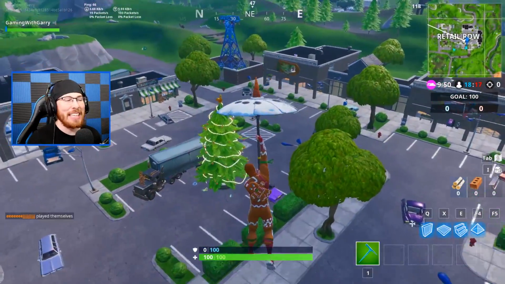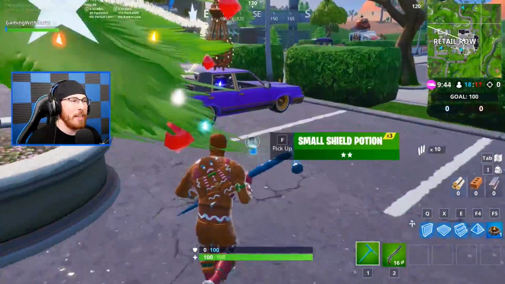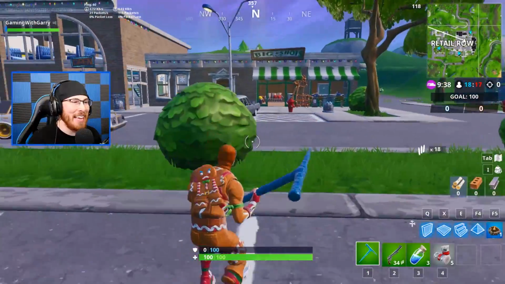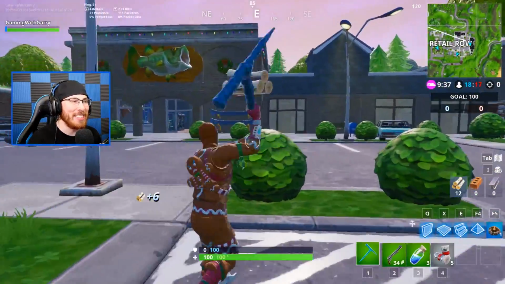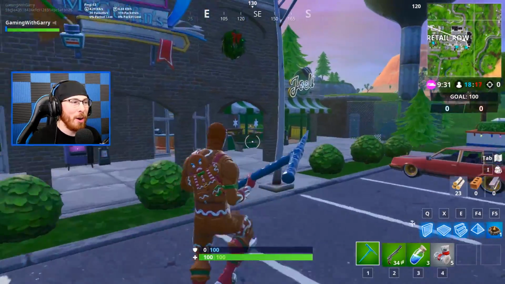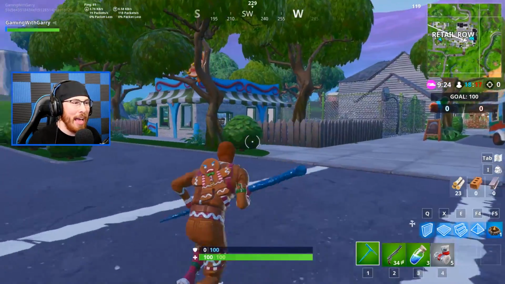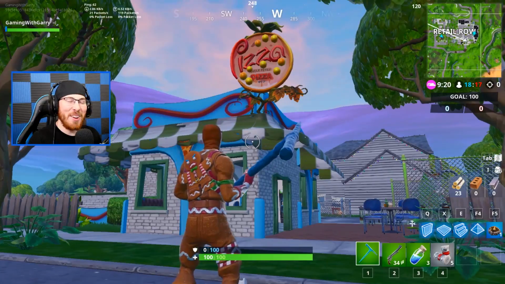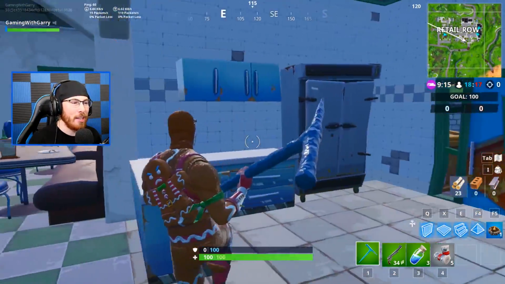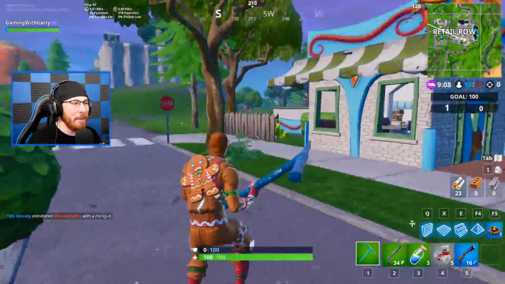But that's not the only thing that's been changed, dudes. As you guys can see, Retail Row is much more festive than it's ever been before, with little llamas surrounding the area. But dudes, that's not it. These are not the only changes that have come to Retail Row. We also have a brand new store in Retail Row, and it's right here, dudes. We now have a tomato head pizzeria in Retail Row. Uncle Pete's Pizza is now open for business. It looks like someone has already looted it. But as you guys can see, this is a brand new little building that's been added.